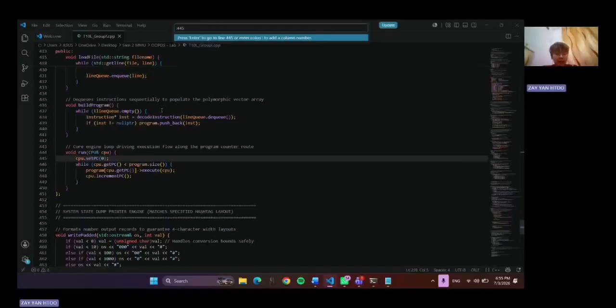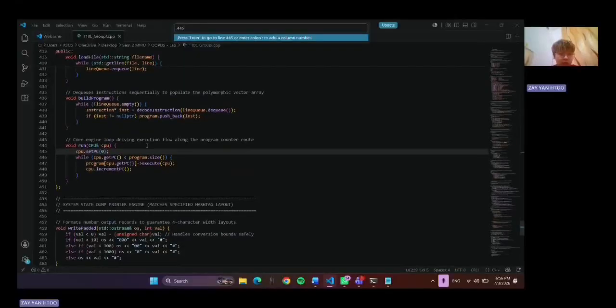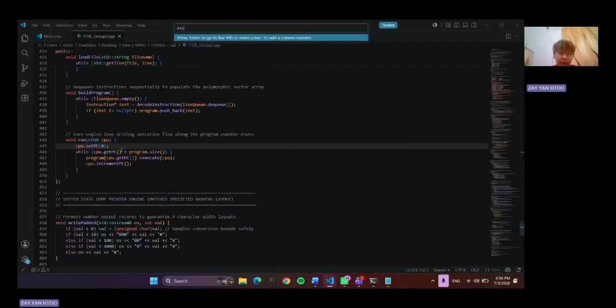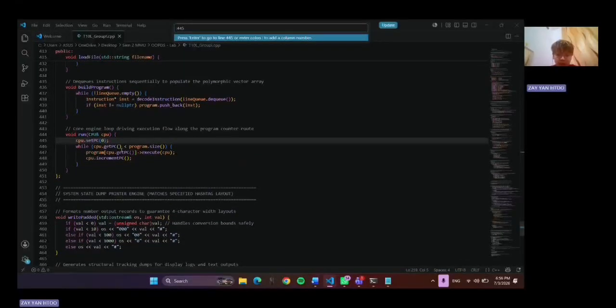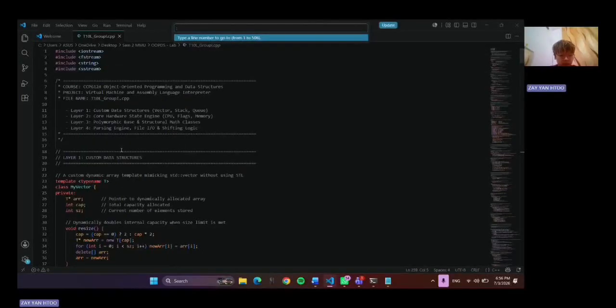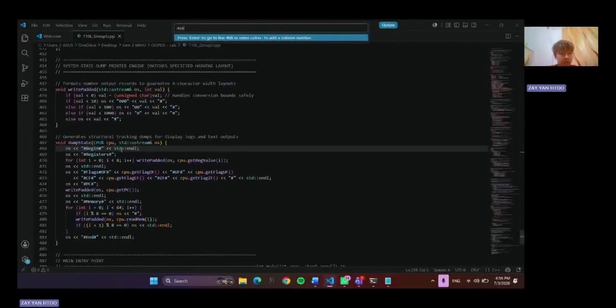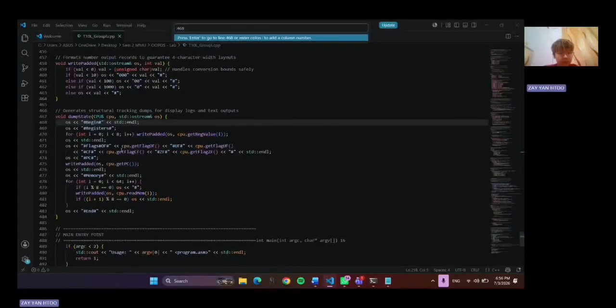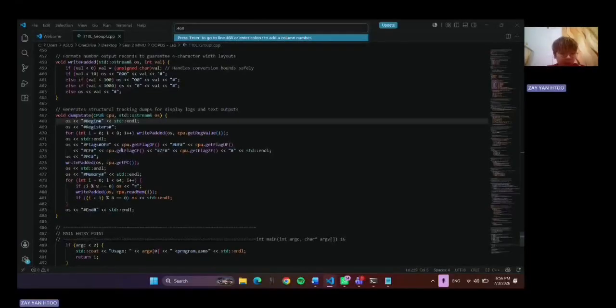The run part. The run loop steps through the vector using the program counter, executing instructions polymorphically. Finally, once the program finishes, we call the dump functions.